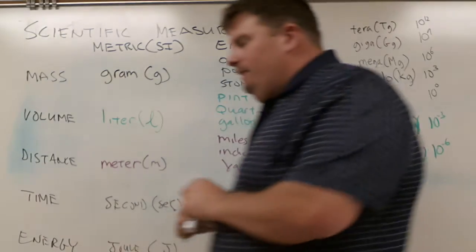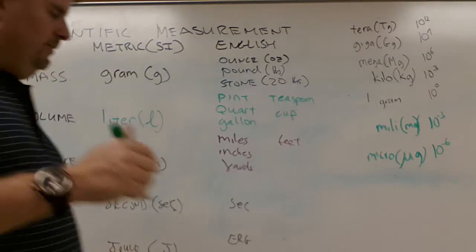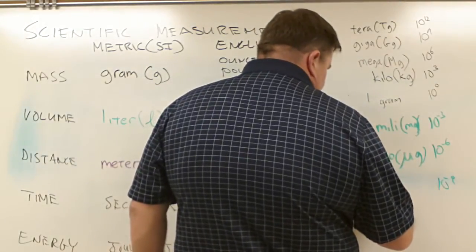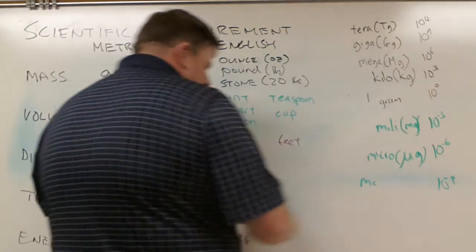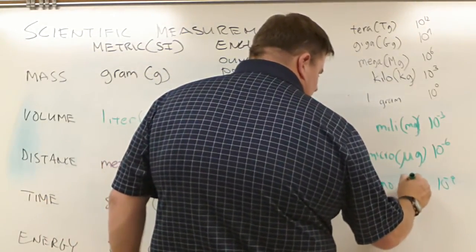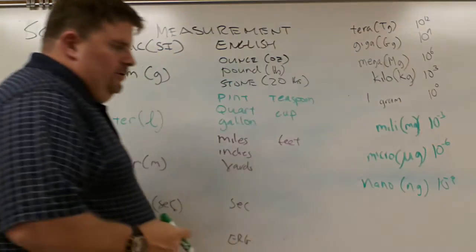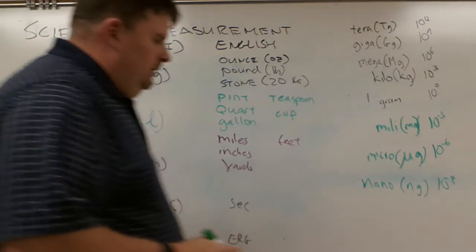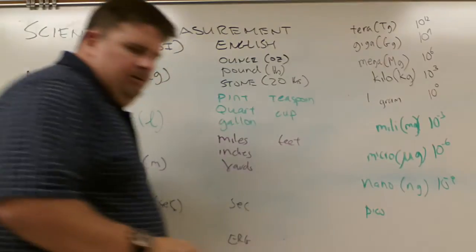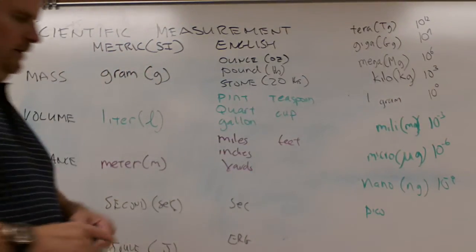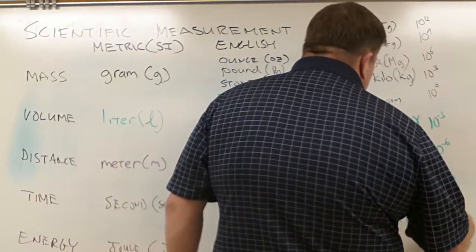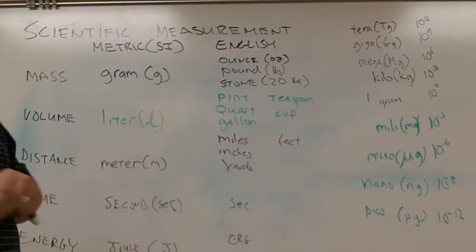When I get to something even smaller than the microgram, that's 10 to the minus 9, this is the nanogram. Oop, not mammogram, that's a medical test. Nanogram. A nanogram is NG, okay? Nanogram means small, good. All right, and below that we go to picogram, or is it femtogram? Yep, it's picogram. PG, that's 10 to the minus 12. And below that there's even femtogram, which is even smaller.